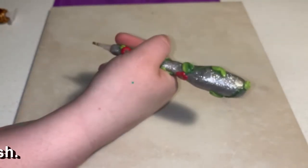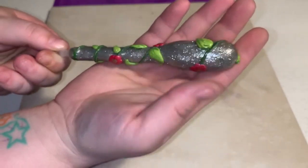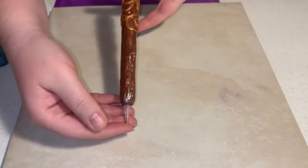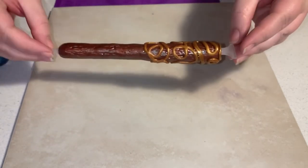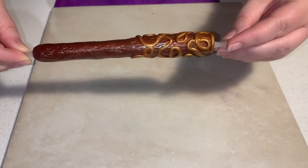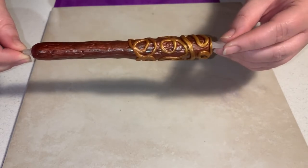I like the texture on the outside. So that is mine. And here comes Kaleena's. So here's the wand. Is it all in there? No. Oh, the bottom is, not the top. That's good right there. Oh, that is so pretty. Look at that wood detail. Wood grain. Wood grain, yes.